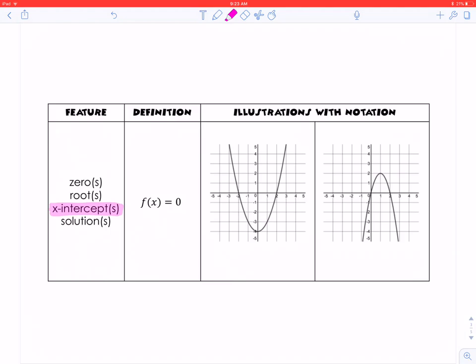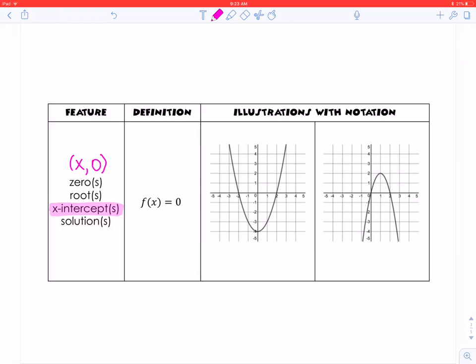That's very much similar to your solutions as well. And then zeros is just a fancy word for x-intercepts. Think about how x-intercepts are going to be x and some number, right? Some number for x, and then your y-coordinate is always going to be 0 if we're on the x-axis. And so that's where that term comes from.